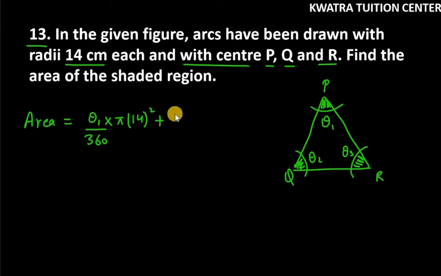It is theta 2 over 360 into pi 14 square. This is again the same but the angle is different. So now in the last it will be theta 3 over 360 into pi r square.